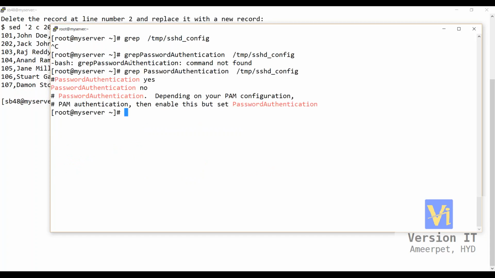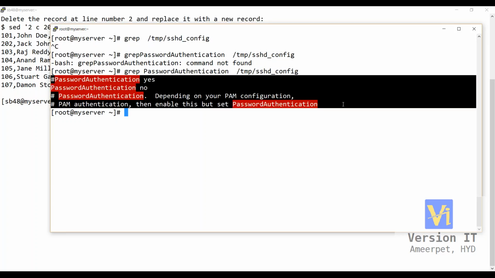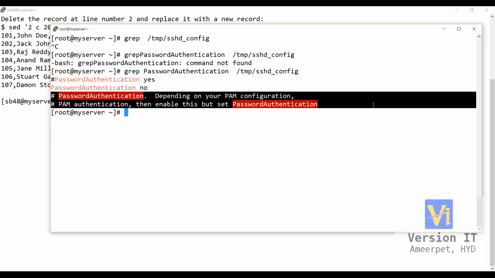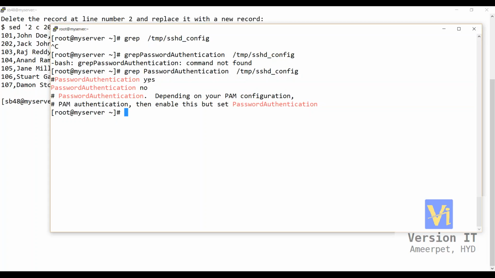Yeah, so here you can see I have password authentication on 4 lines. Now my intention is to change this password authentication from no to yes. So how do you change it? Any approaches, any of you? You got my point, right? You have password authentication as no here, and you have password authentication on all these lines, but I especially want to change this particular line from no to yes. How do I do that?